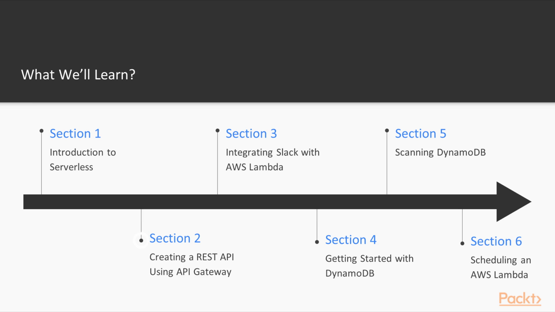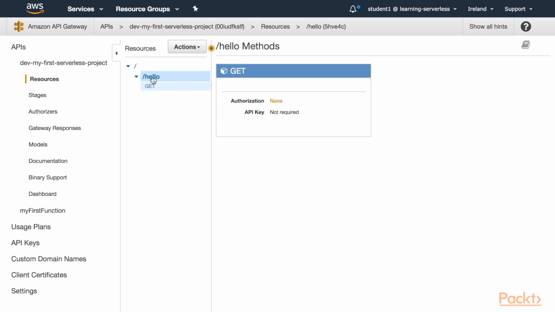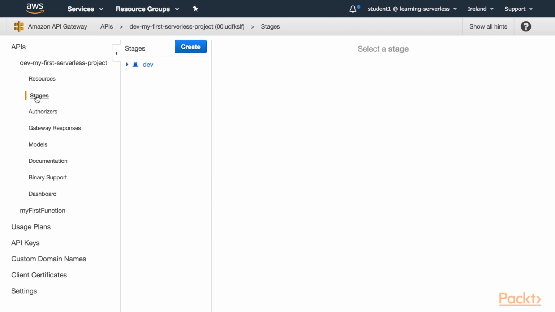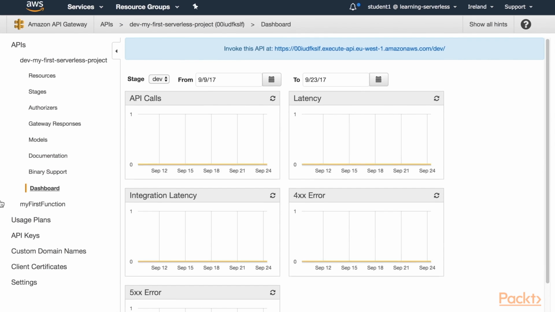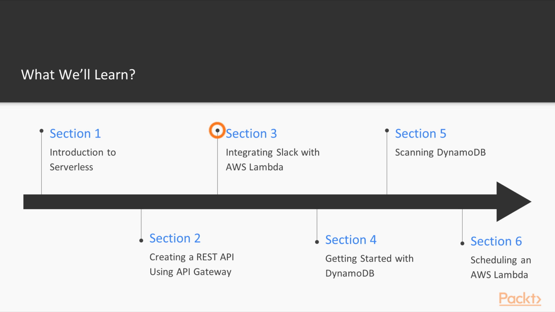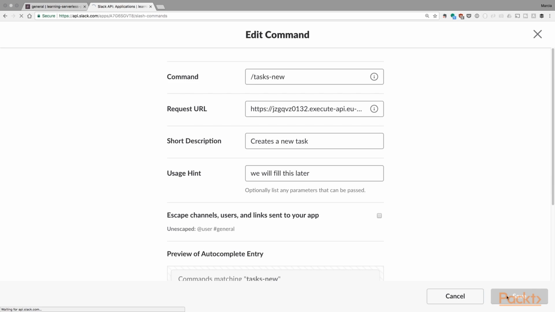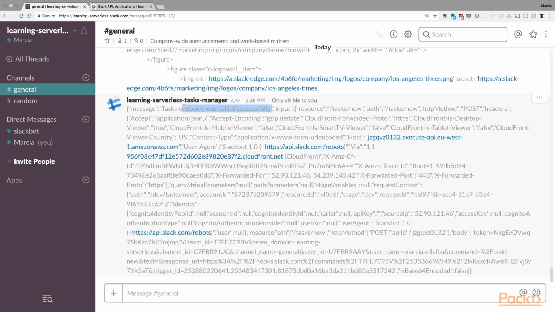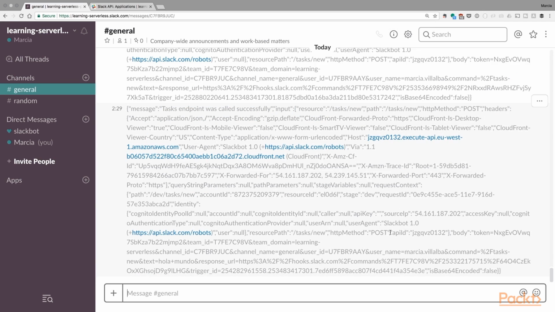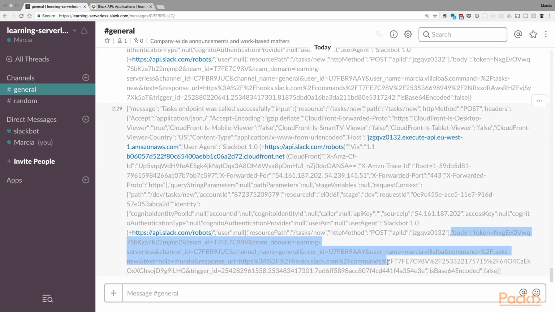In section 2, we will focus on API gateway and how it relates to AWS Lambda. Also, we will learn more about event-driven architectures. In section 3, we will be learning more about AWS Lambda, how to monitor it and read its logs. Also, we will learn about our lab application and start creating it. I'll tell you what it is. We are building a Slack bot.